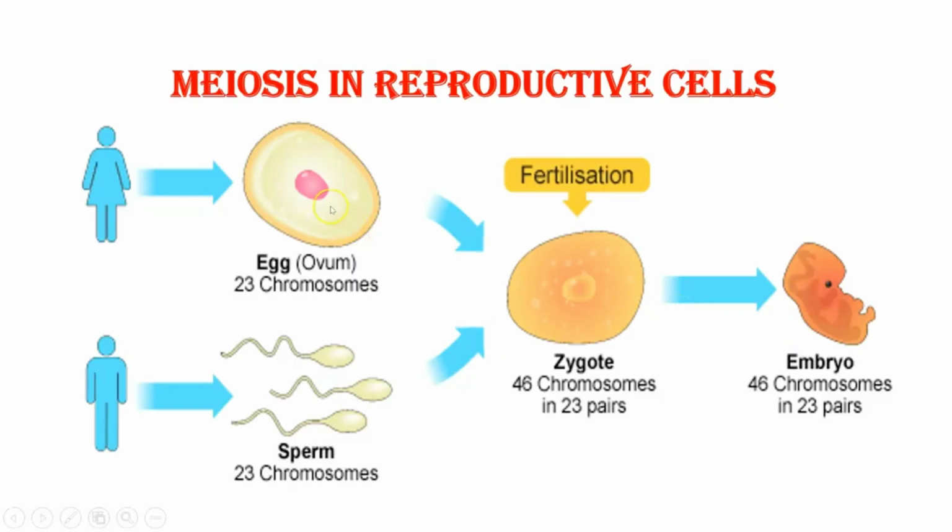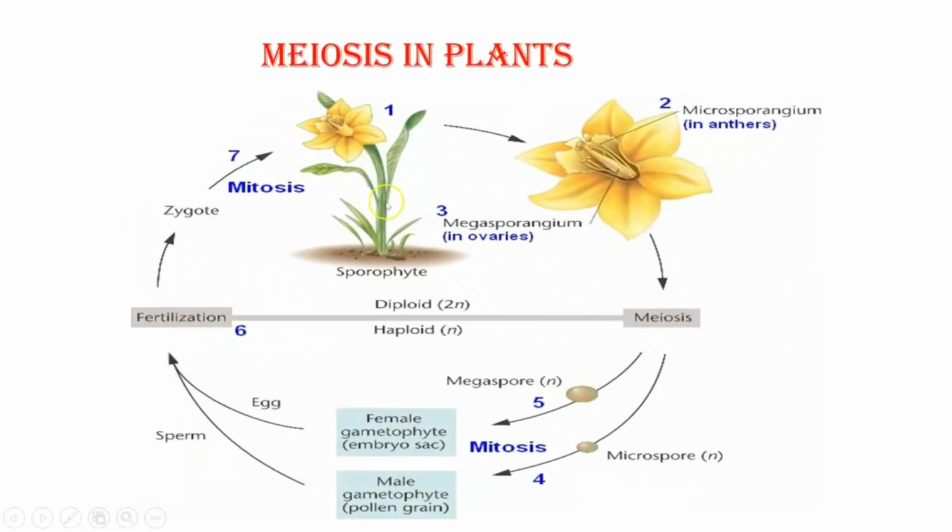So here the reduction of a diploid cell into a haploid cell, we call it meiosis. And this we can also see in plants. The sperm and the egg will be present in both male and female flowers, and they contain the haploid number of chromosomes. After fertilization it becomes a zygote, which is in diploid form, and it will develop into a new individual plant. So conversion of a diploid cell into a haploid cell, we call it meiosis, and this takes place only in the reproductive part of an organism.